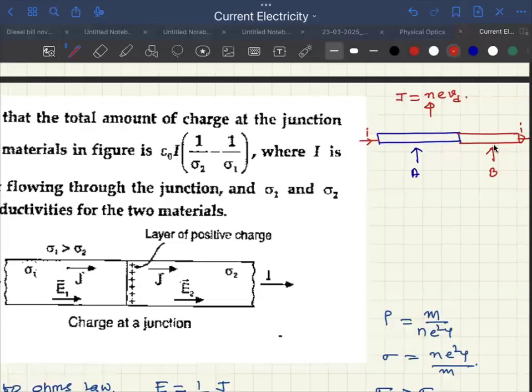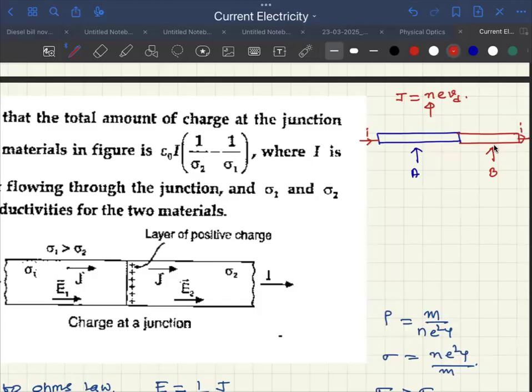How do you know it is the same? Because current flowing is the same, sir. Yesterday's class when I told n, sir, what does n represent? Sir, if the number of electrons are passing through the same area of cross section, then the n is same, sir. Wrong. You didn't follow yesterday's class. N represents number of free electrons per unit volume.